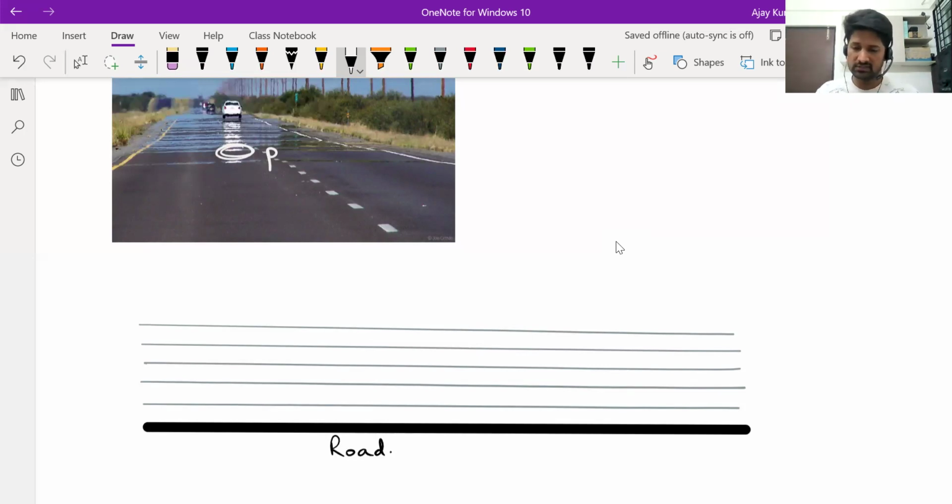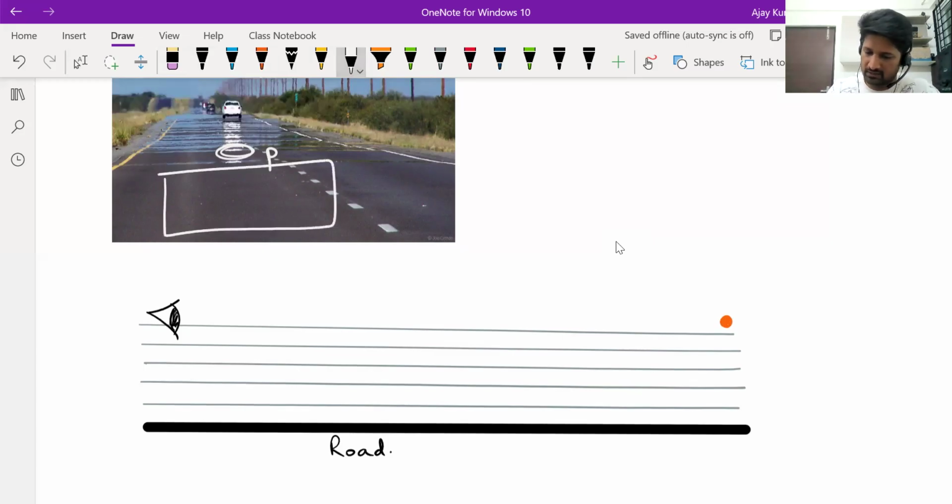Then how does this happen, or why does this happen? Let's see. Suppose the observer is somewhere here. Okay, let's say there's an object somewhere here, very far away. Okay, you can see in that image, this is a very good image, a picture actually. You can see that there's no reflection happening in this region. Only at far distances you will be able to feel the road as a mirror. The road which is immediately in front of you, it won't look like a mirror.